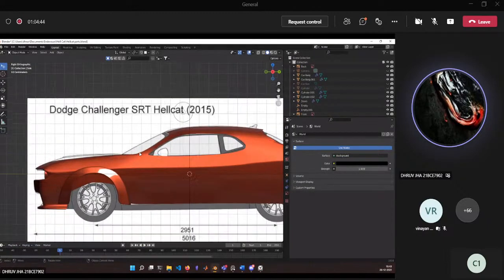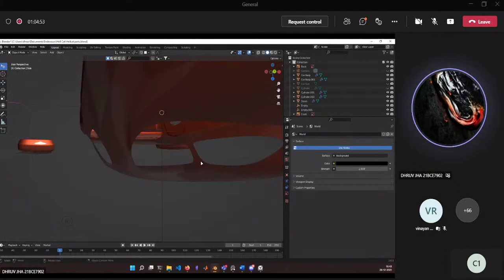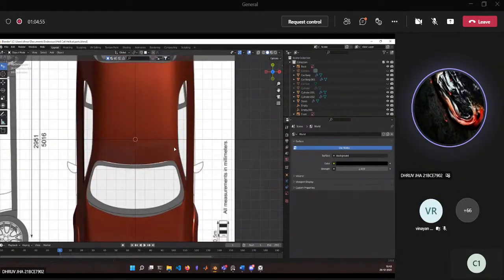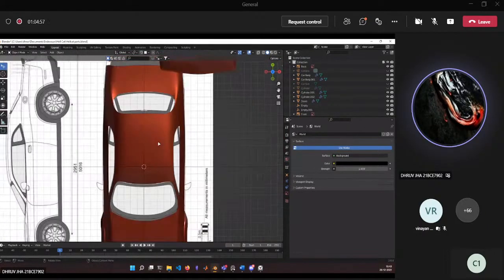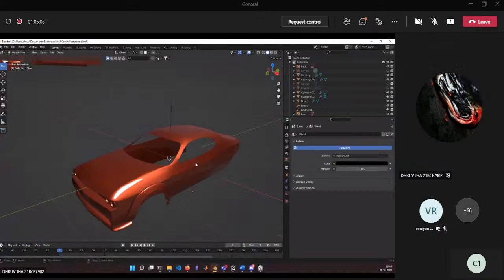Then you reach here and you go up, and then you say, well, I need to make the roof again. So you go to the top view. One sec. You start extruding from here, and you make the whole plane from this. So that's basically what happens. Or you could just do separate planes for each, and you can make that stuff down.